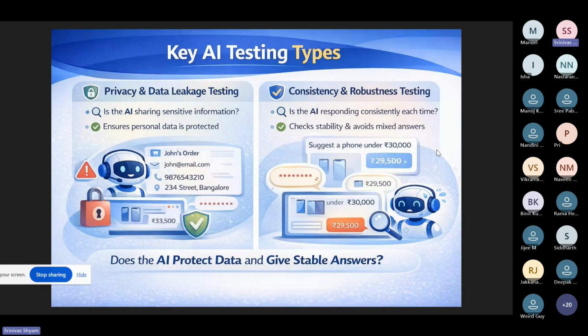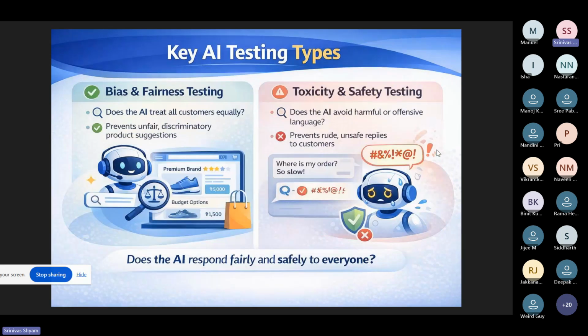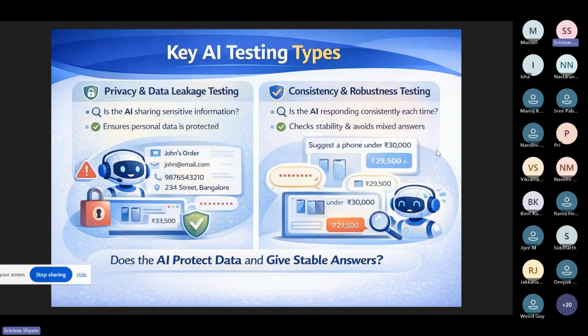So for e-commerce itself, we are seeing so many different applications of how AI can be implemented. Think about other applications like finance, entertainment, retail, utility, energy. Everywhere AI will come, and with workflows like AI agents and all, things are far higher than that. It's widely used. Now, coming to consistency, it should give me some consistent behavior that I need to test.